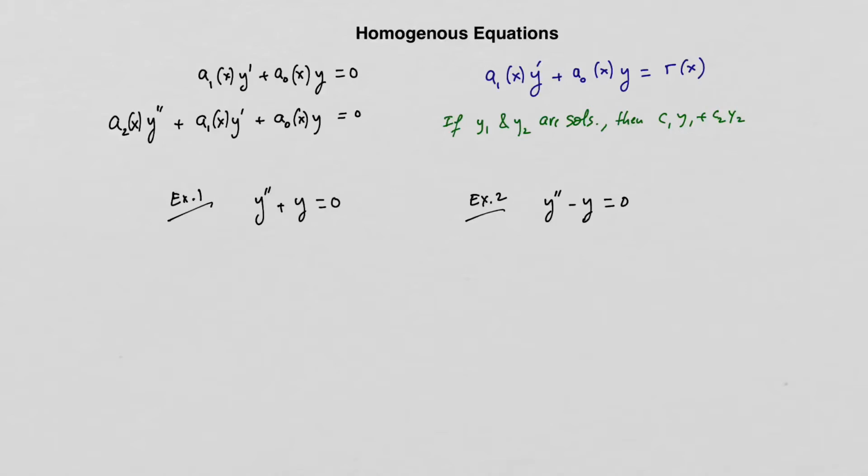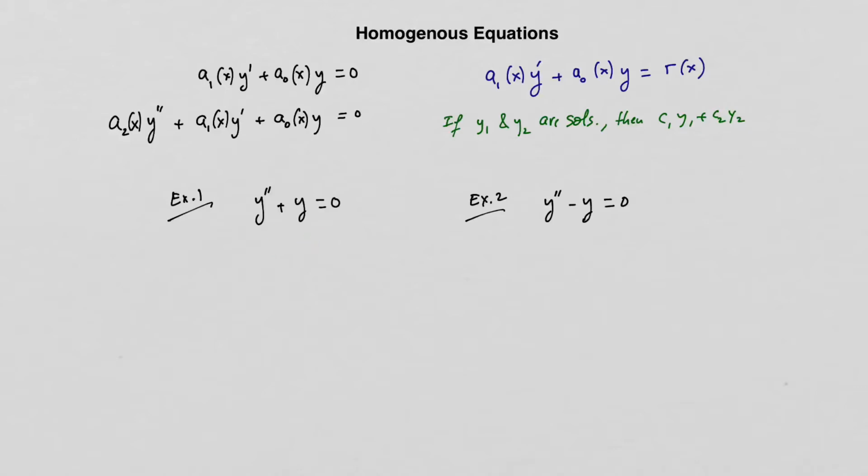So I'm going to work out 3 examples, and the first one is basically a homogeneous ODE, and so is the second one. I'm deliberately killing this piece here and making a2 of x and a0 of x to be 1, right? Just to keep it simple. The reason I simplified it is because I want to take advantage of this very quickly. What this says, this is a second order linear homogeneous ODE. What it says is the second derivative of some function is the negative of the function. Remember that y double prime is negative y.